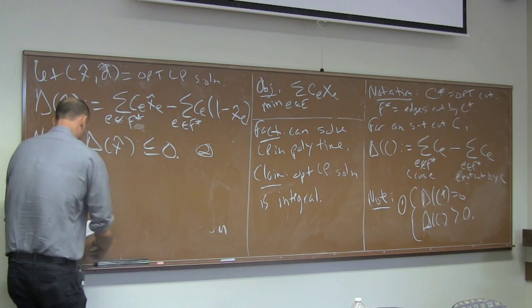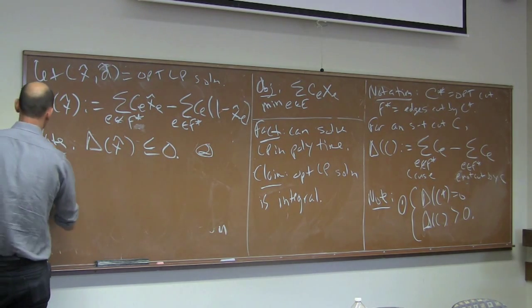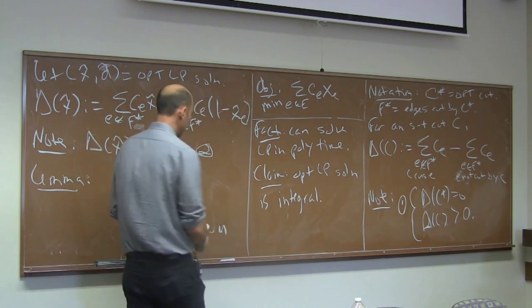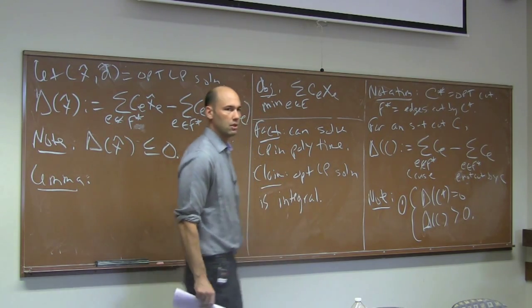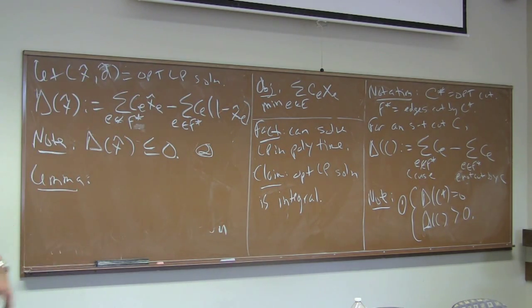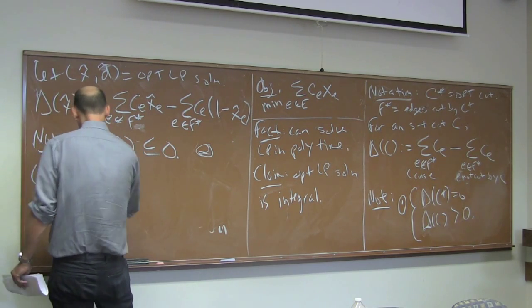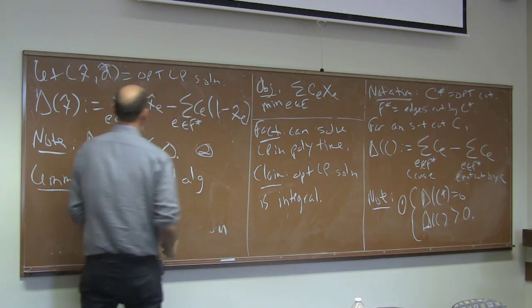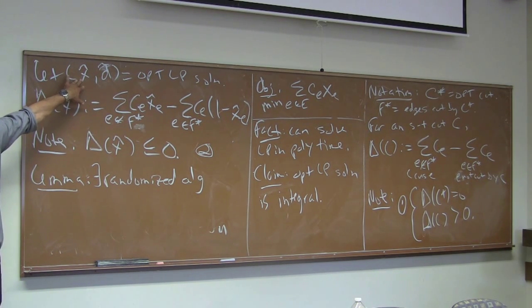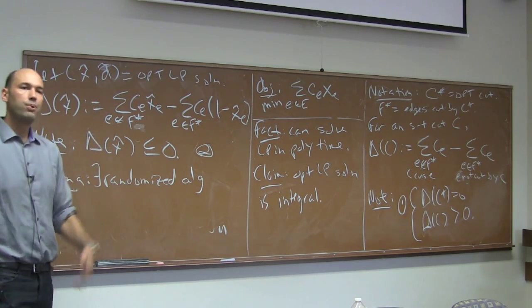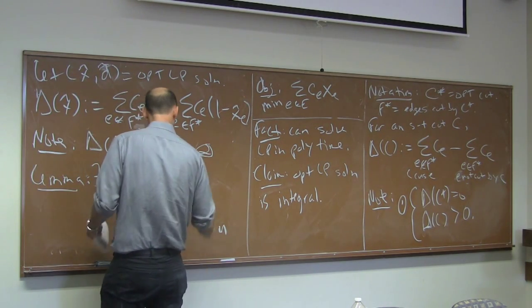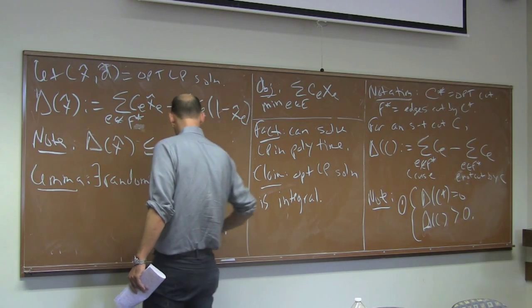So that's kind of the boring stuff, relatively. Here's what's pretty cool. Remember what we're trying to prove. We're trying to prove that actually the optimal solution is going to be integral. And it's going to be an algorithmic proof. So I claim that there exists a randomized algorithm that takes as input x hat, this possibly fractional solution x hat. And then it's going to output an ST cut, a random ST cut. It's a randomized algorithm. And here's the property that that distribution over ST cuts is going to have.